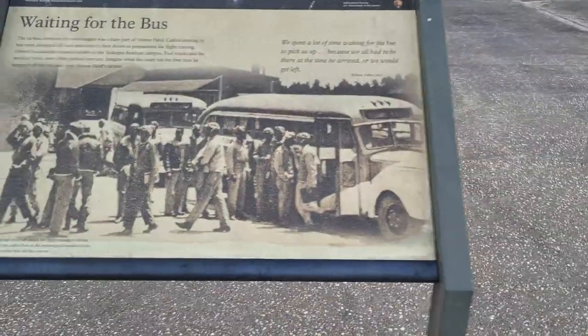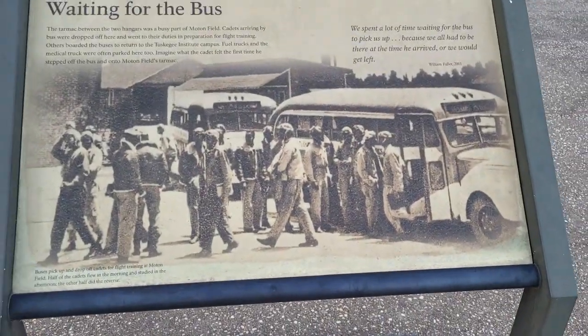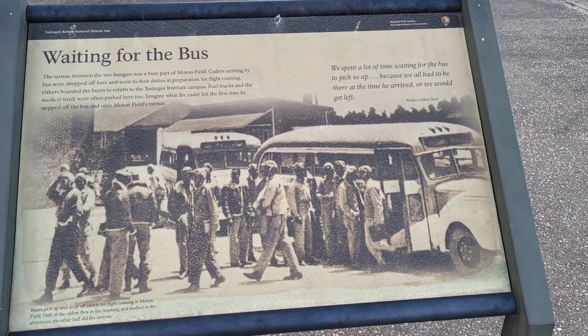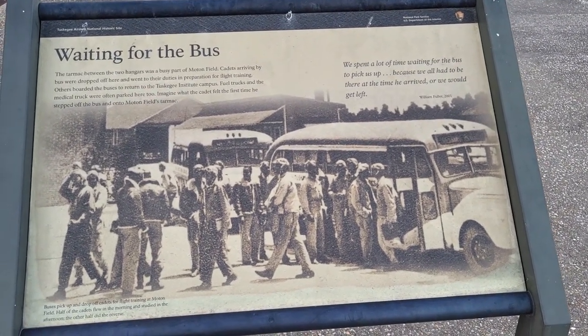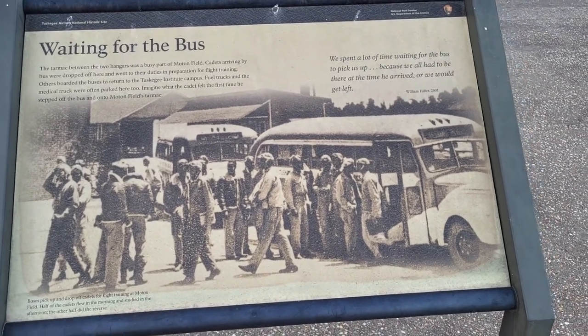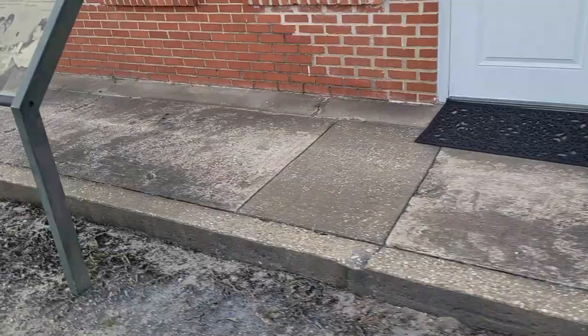let me turn you around, and there's some different things out here you can look at, and you can pause it and read them, and we'll go from there, right? Okay, so we'll just start here. If you guys want, you can pause it, blow it up, and read it. But these are the accounts. I'm gonna go over here. There's another one over here.